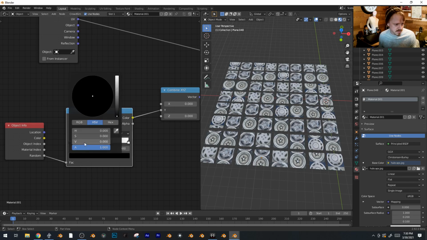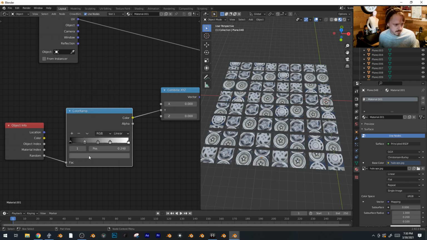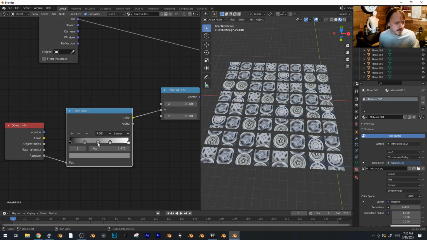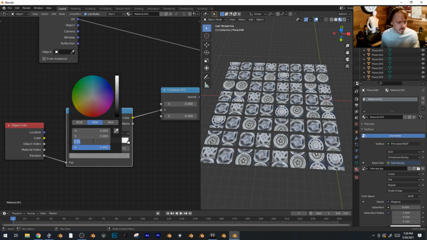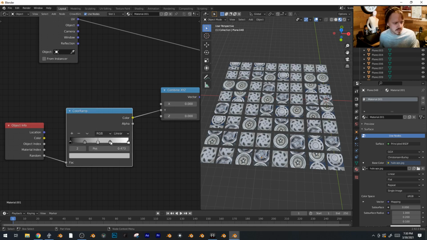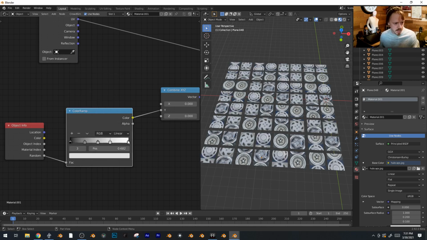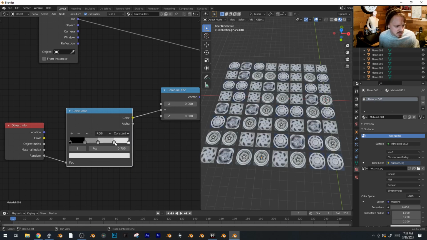Click on this one. This value will be 0. This value will be 0.25. You guys know how to divide 100. This one will be 0.5. And this one will be 0.75. This last one honestly doesn't even need to exist because it's flush up against the right edge there. Nothing will ever be there. Alright, but this is still a gradient, so we're going to change it from linear to constant. And now it's just those 4 values.